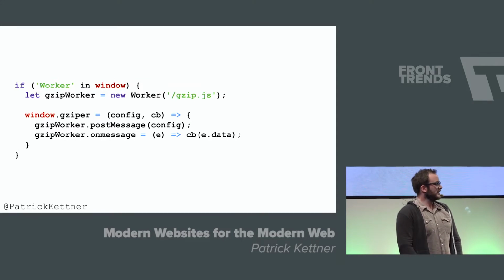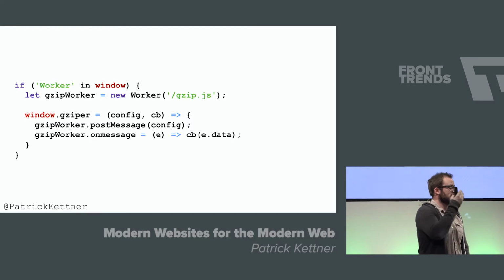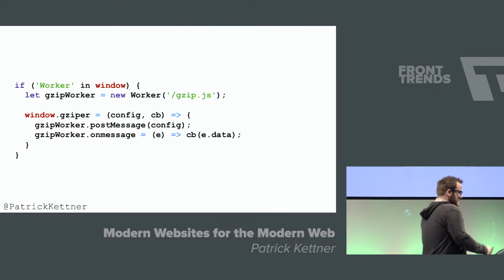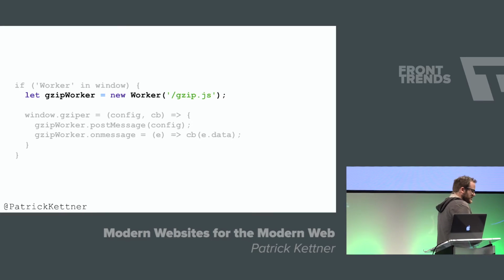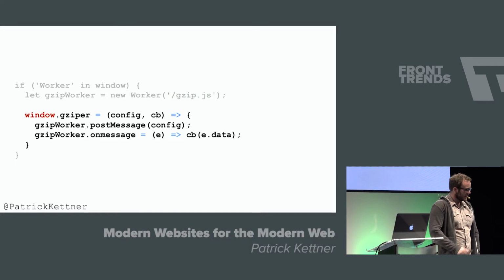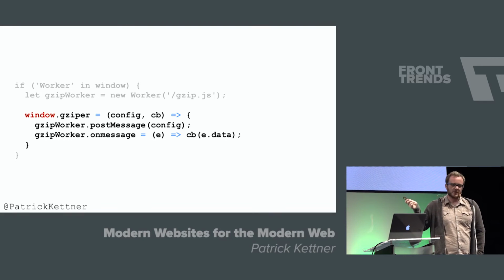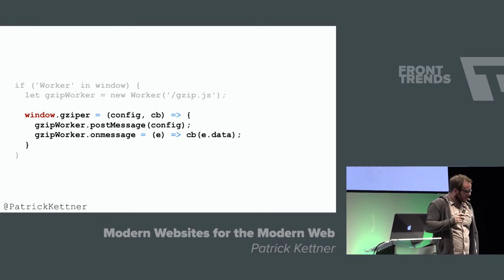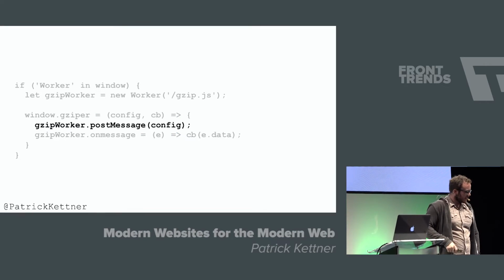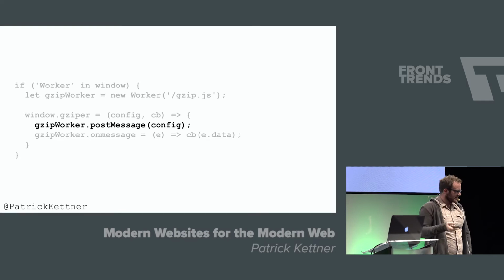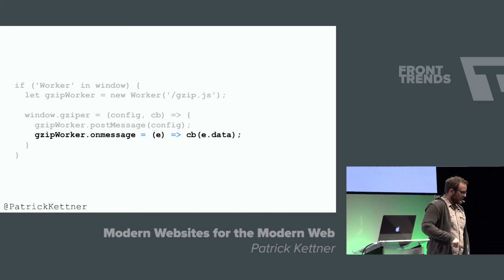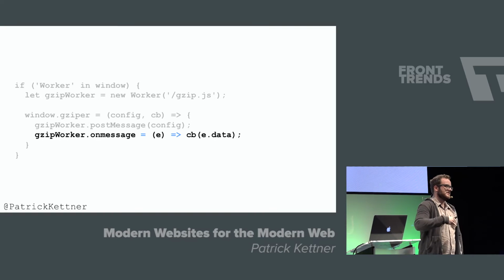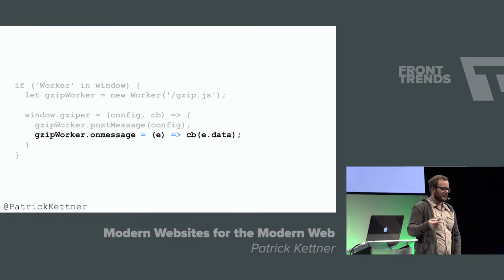Web workers are really easy to register. You just have to check at the top again, Worker in window. And if it exists, we are able to register our gzip worker. You just have to set up a listener. I'm using the window just for ease of code slides. Please don't ever add stuff to the window. But all we're doing here is grabbing the config, which is just a big object, and passing in a function. We have our gzip worker, which is the reference to our worker. We post in the config as a big JSON object. It gets stringified and sent to it. And then onmessage, which is the built-in function that is basically the reply from the worker, is the way that we're able to communicate. It will execute our callback that we pass into it.